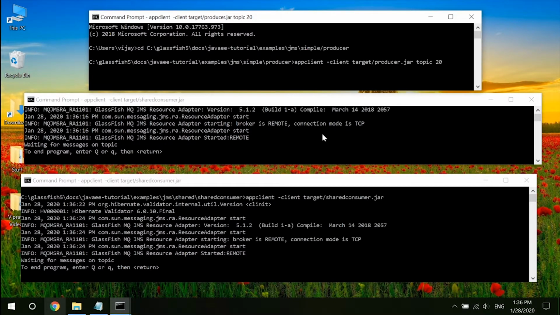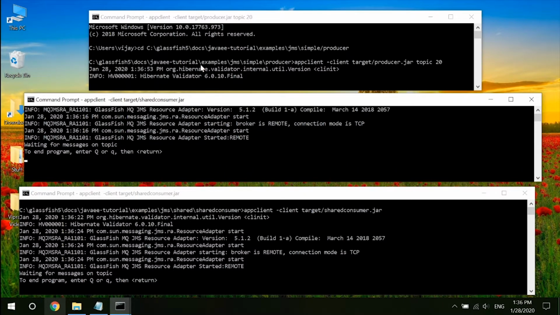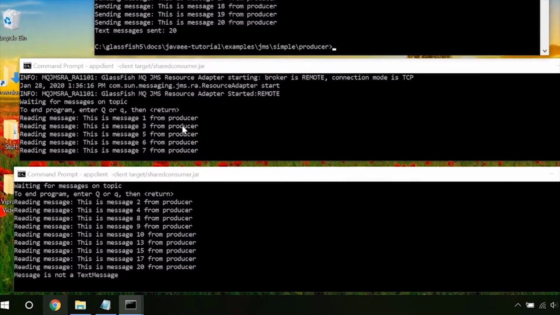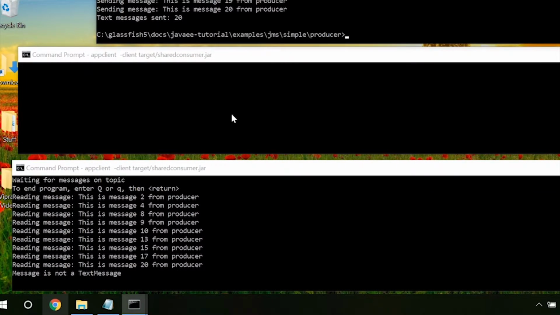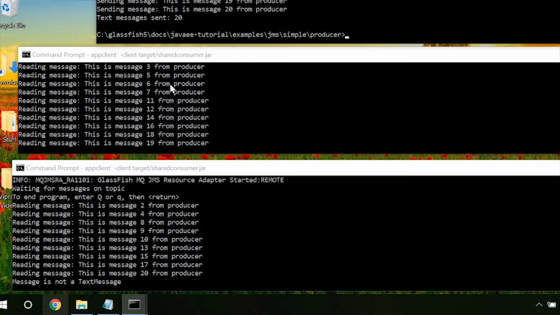So what you'll find real quickly is that, let me just move this guy over here, open that up. And you can see that it's sent. All right, awesome. So you'll see that some messages have been sent here and some messages have been sent here as well. So that means that either this guy or this guy can get the messages. It doesn't matter which one of these two, since they're shared, they have a shared subscriber.